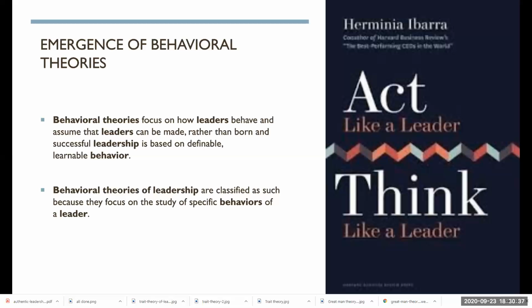Because I would argue, is simply acting out the behaviors sufficient enough? Okay? So one, what if you don't believe in something, but yet you go through the behaviors? Is that sufficient enough to drive success? Is that compelling enough to get followers to follow you? And I would argue that, sometimes maybe it would. You could fake it till you make it, so to speak. But other times, it's not sufficient.